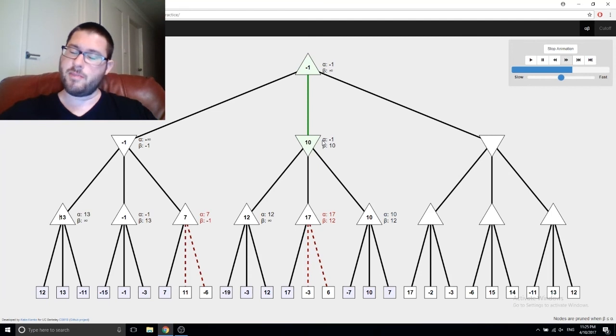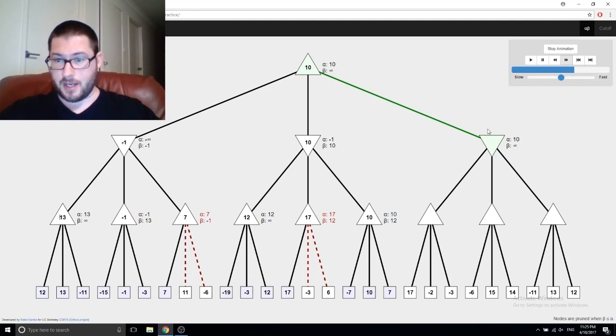So this node is going to compare the current best realistic value with the new realistic value, and it's going to choose the maximum of those two because it's a maximizing node. And the maximum of -1 and 10 is 10. So that alpha value will be updated. And it will pass those values down again. Hopefully you're kind of getting the hang of it. I'll start to move a little bit quicker. Pass those values down.